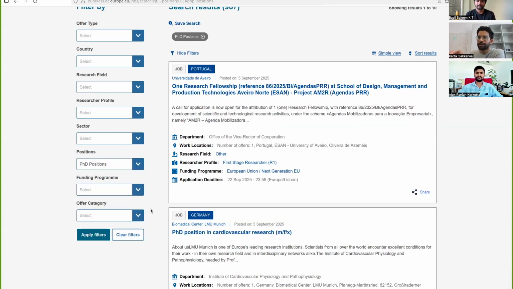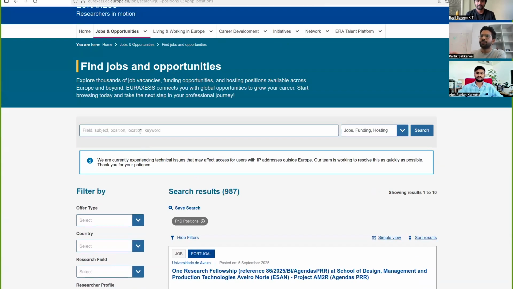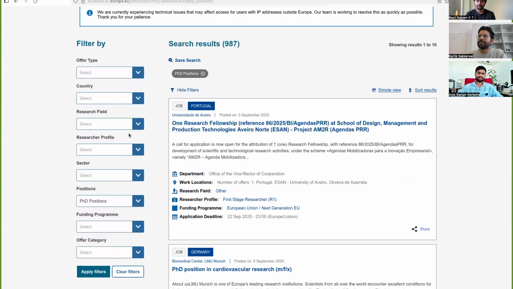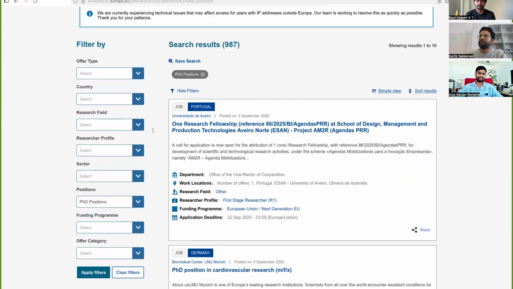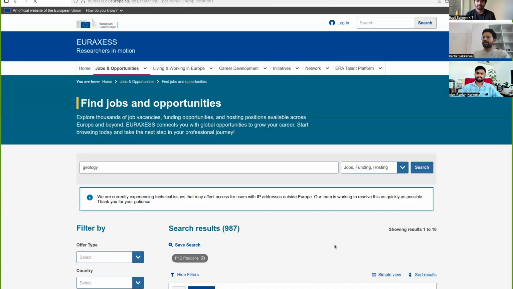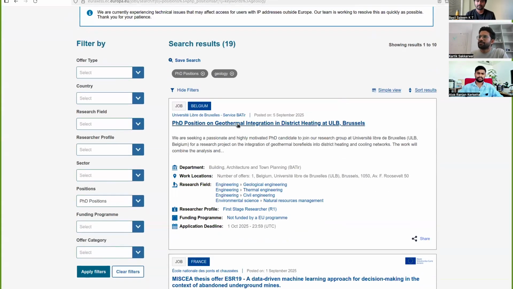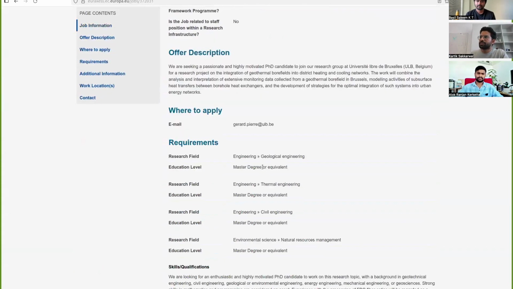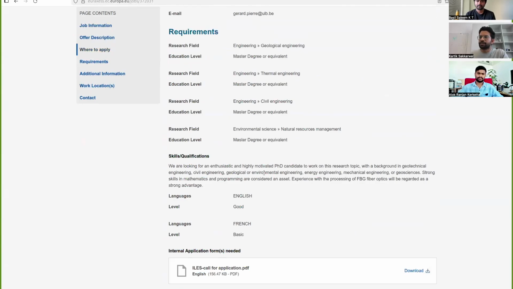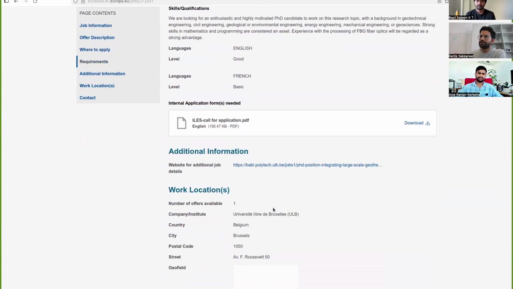So if I just search for PhD position, we have an option for search also here. If I just give some keyword, let's say I write geology, we can also select some fields in this category. But even if I give this keyword and search, let's see, I have 19 results. You can just click on anything and read its description. Who is the professor? Search more about the professor and just read the project description here. If this interests you, then you can just directly email the professor that, okay, I'm interested in this position. And then if he replies, and even if he doesn't reply, you can still apply to it.